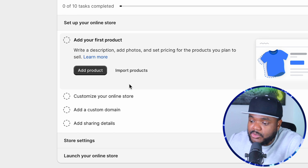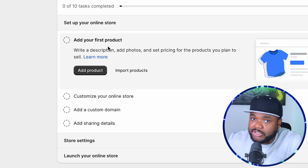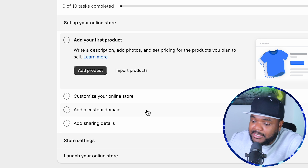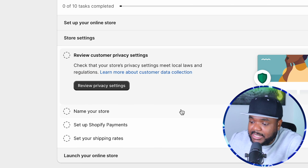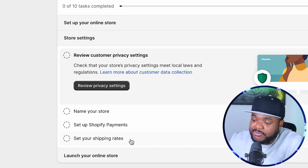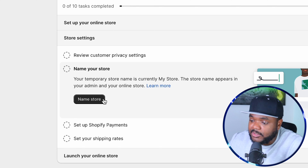So I've just done that and as you can see, this is the page that you're going to see once you've followed through with all of the steps. There are a couple of things you need to be aware of once you're on this stage, and I'm going to try and go through the most important things. One of the first things you may want to do is go through this checklist on the main page, which is going to give you some idea of exactly what you need to do — for example, adding your first product, which I'll show you how to do a little bit later in this crash course.